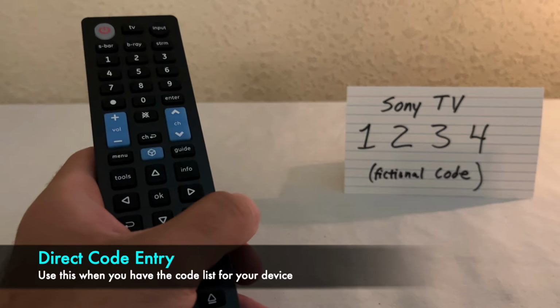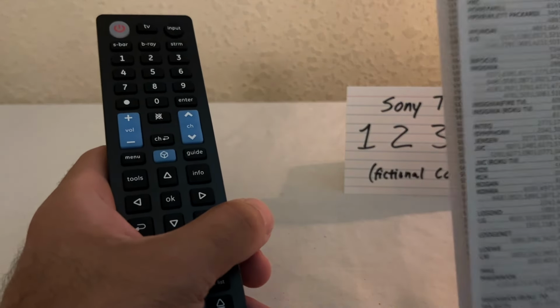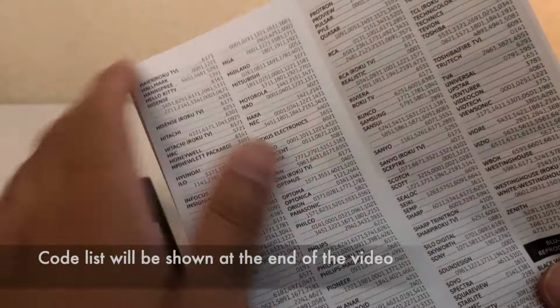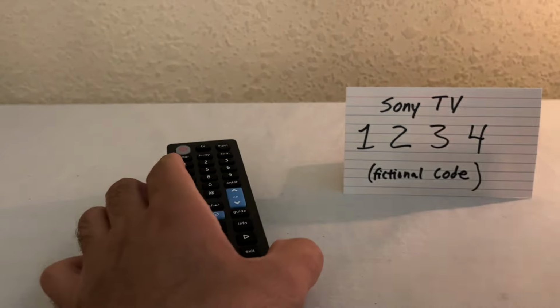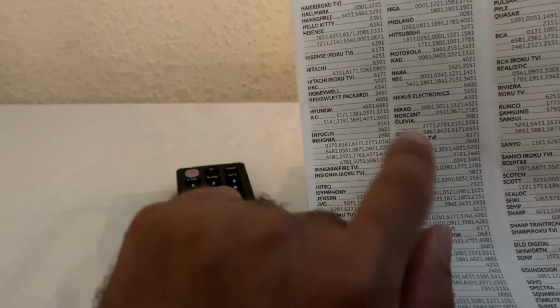Okay, so I want to start with direct code entry. Based on the brand of TV or whatever device you have, you can look it up here on the code list. If you lose this, don't worry. I'm going to put it at the end of the video, every single one of these codes. And once you have a set of codes, you're usually going to have more than one per brand, so you're going to have to try every single one of them.